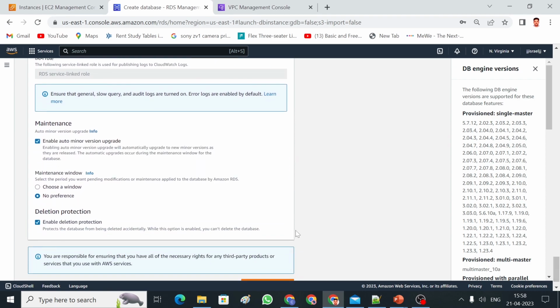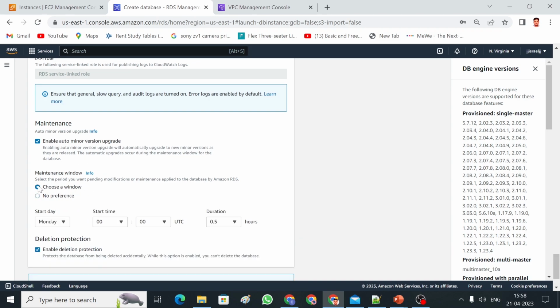And then maintenance, so every minor update and so on can be done automatically. And then the maintenance window, we can choose a certain day to do the maintenance. I normally choose Sunday midnight, so that nobody will be using our database at that time, and we can give it for maintenance.